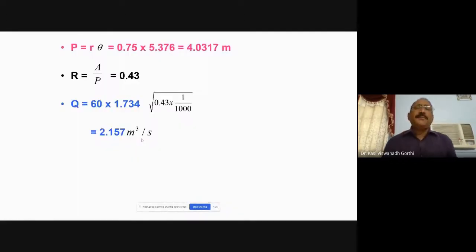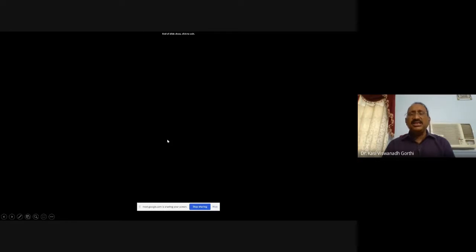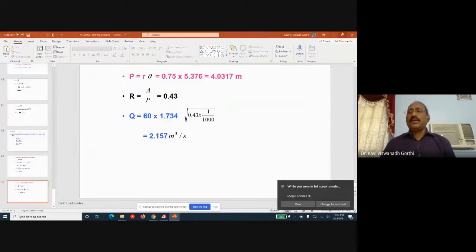We worked out several problems, some relating to the application of the simple uniform flow formulae like Chezy's formula and Manning's formula, finding the discharge, finding the diameter, or finding the longitudinal slope and so on. Secondly, making use of the conditions for the most economical circular channel section for velocity as well as for the discharge using Chezy's formula. So we finished the most economical sections. With this, we have taken up 4 conditions: most economical rectangular, triangular, trapezoidal, and circular channel sections. I hope we have completed the major part in open channel uniform flow.